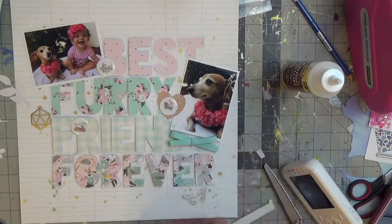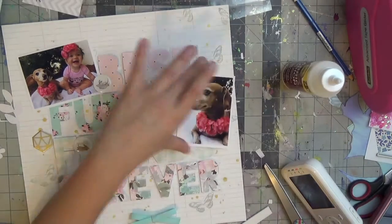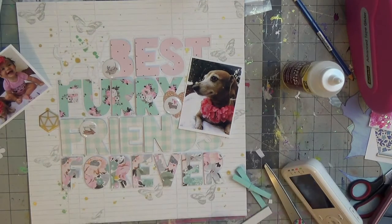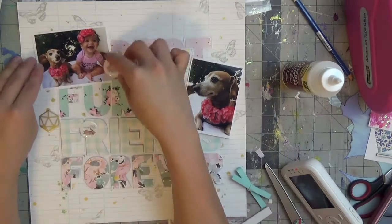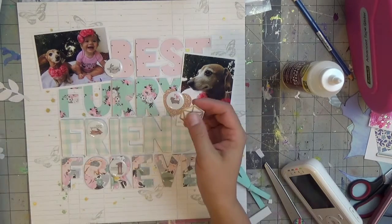So then I thought that I needed a little bit more of my background, so I'm just taking my StazOn light gray paint ink pad with a Bow Bunny butterfly stamp, and I'm just adding a few of these butterflies with a subtle imprint along my background just for added interest, because sometimes I feel like I'm getting simpler in my scrapbook layouts and less mixed media, but then I still like kind of the messy look of mixed media, so I'm still trying to alter my style accordingly, even though I feel like maybe I should just be art journaling again to kind of get that part of my craftiness satisfied as well.